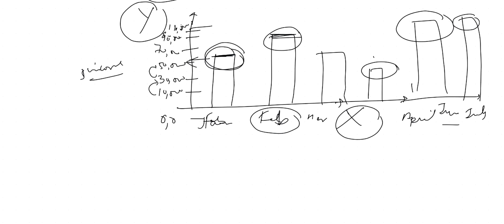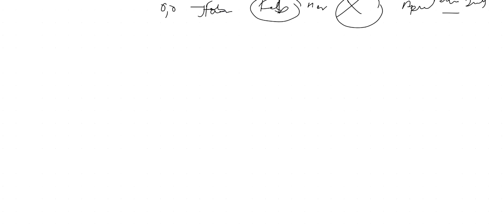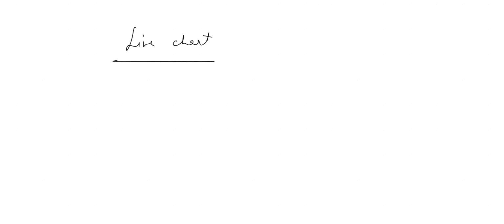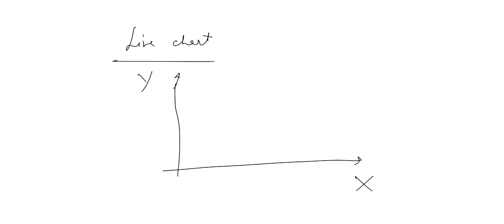Okay, a line chart is quite similar as well. If I talk about a line chart, usually what happens is that in a line chart, you will have lines and the same x-axis and the y-axis. So you have this x-axis and you have this y-axis. So you might have lines like this, like this. Just see how the lines are moving.